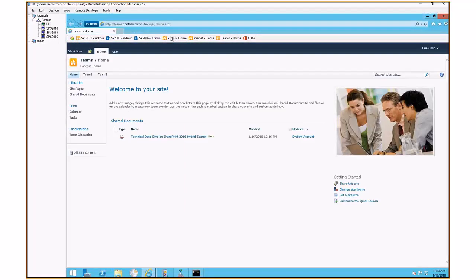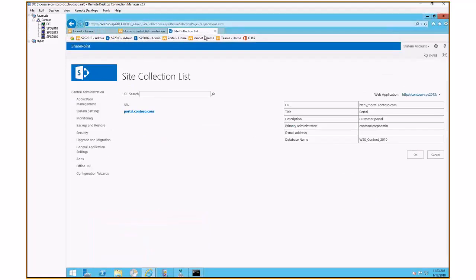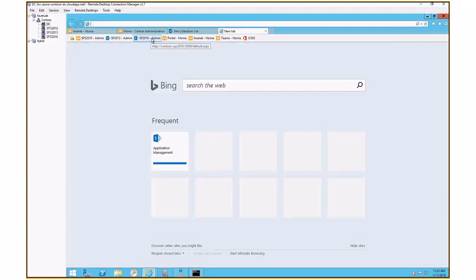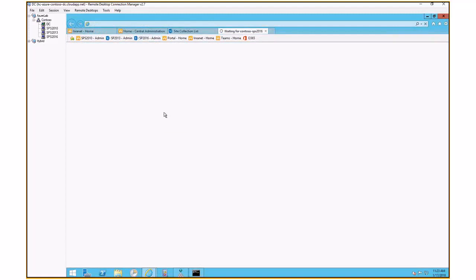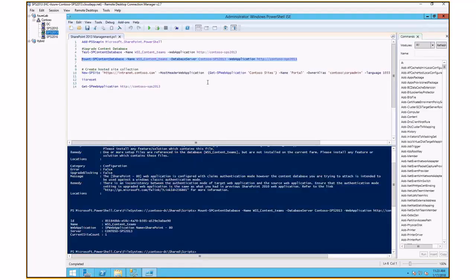Still this user, if I am going to SharePoint 2016, let me just check the progress. Okay, right now it's running correctly. You can see there is one site that has been upgraded here.